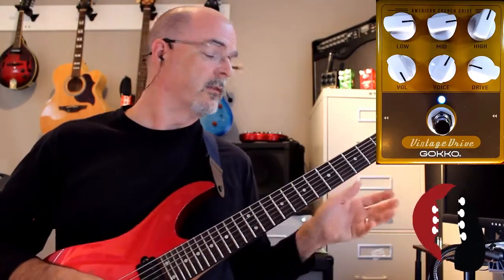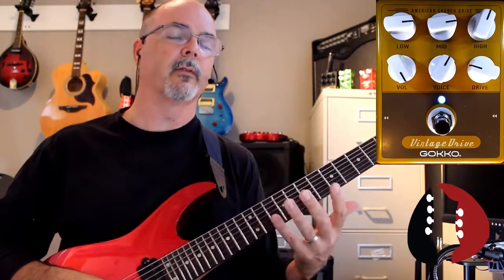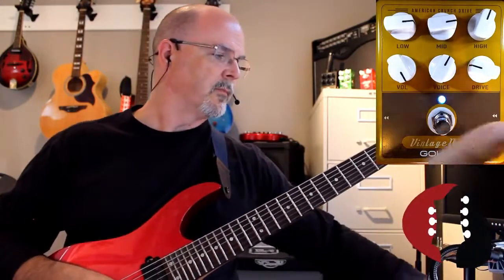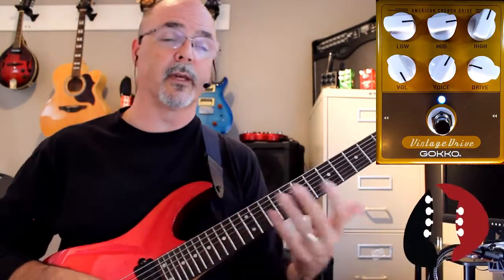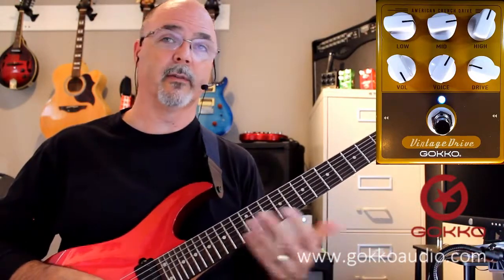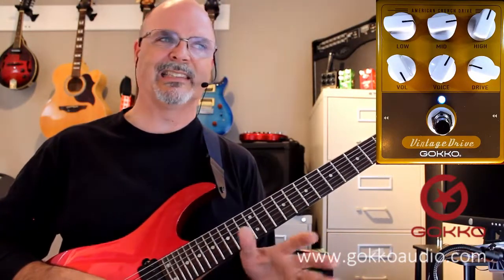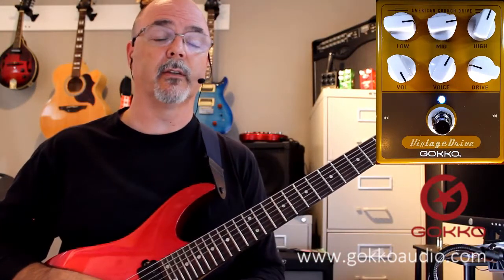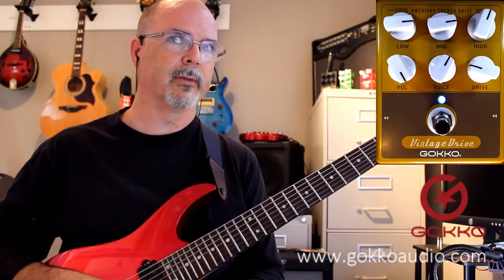So by being able to have the vintage drive as its own kind of like the front end of an amp, if you will, which really is what a preamp is, then you can choose different pedals, which may on their own not sound very good, but they will definitely sound even better when you match them up with the vintage drive. So it's going to bring a lot of life back into some of the pedals that you wouldn't have normally used, which is awesome. That means you get not only a return on investment on the vintage drive, but now all of a sudden all those pedals that you were like, eh, they're okay, you can actually include them into your board, which is kind of nice considering we all spend a little too much money on our pedals.